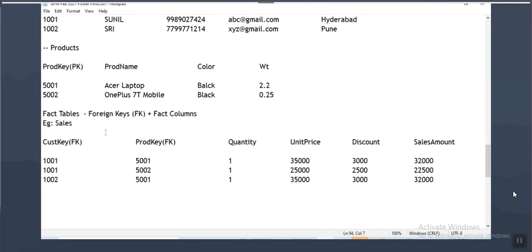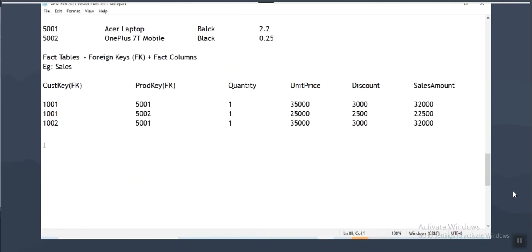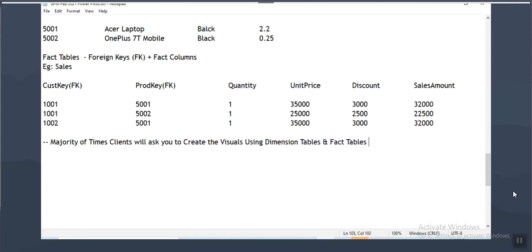So when you have dimension tables and fact tables, majority of the times clients will ask you to create visuals using dimension tables and fact tables together.